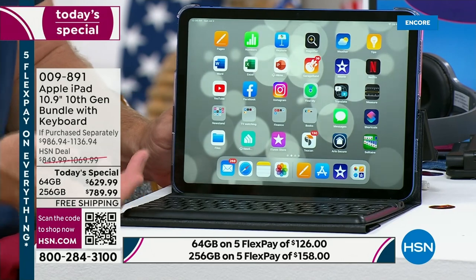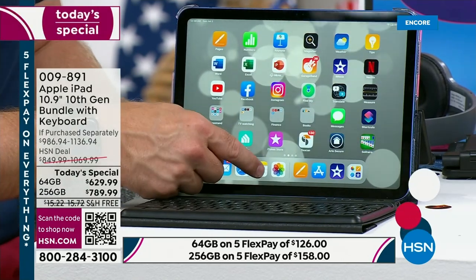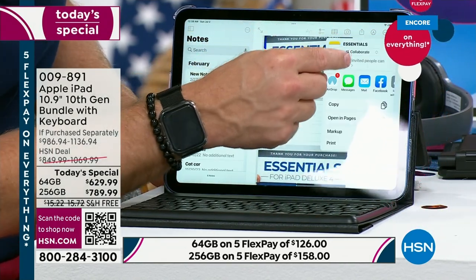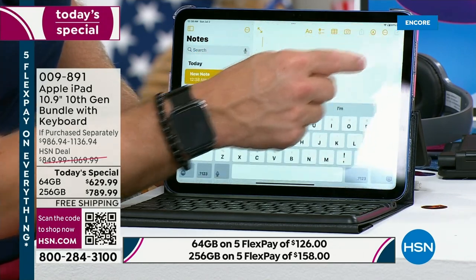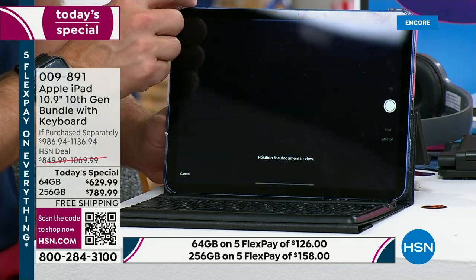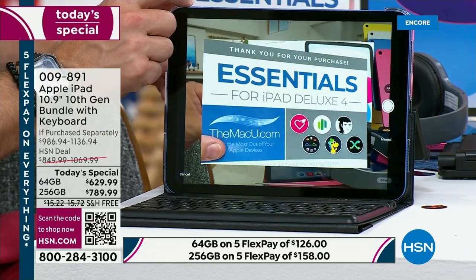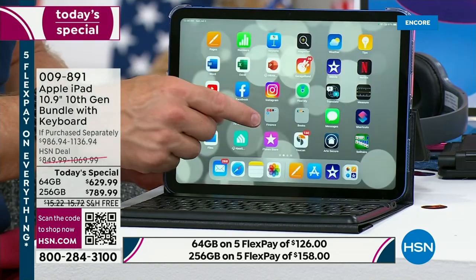How many of us have scanners at home? I don't use my scanner that much anymore. But want a scanner? Come over here — I can actually use my Notes app. I scan a document — you can see and read all of this. Boom, do I go to my scanner? Nope. I hold up my receipt from that business trip or hotel receipt — that's so small, but it just scanned it. That efficiency we appreciate on the daily. Scanning is just one option — sending something to the printer. You've got to return something to HSN, they send you the link, and you can do it all right here.